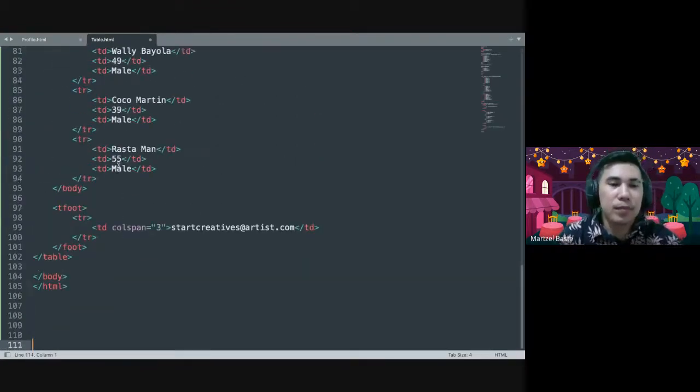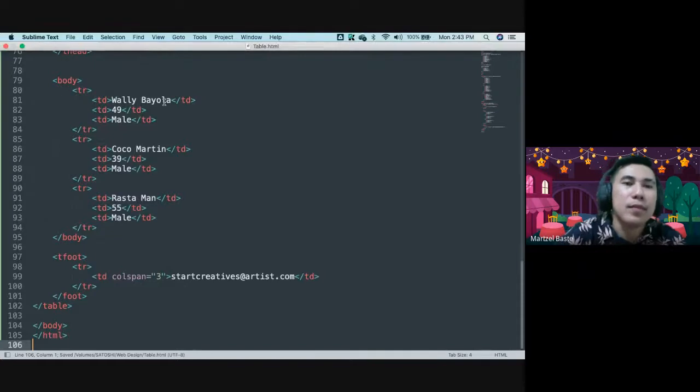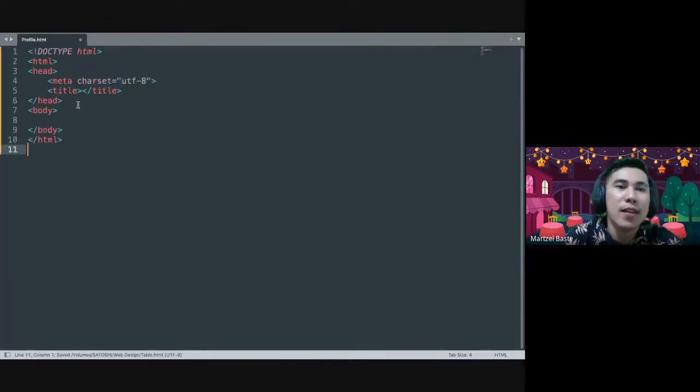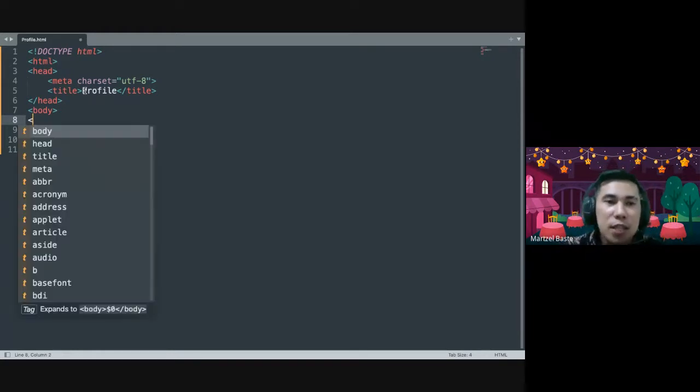Okay, so stay put muna. Let's say balik tayo dito sa profile and then mag-create tayo ng profile website which is using table.